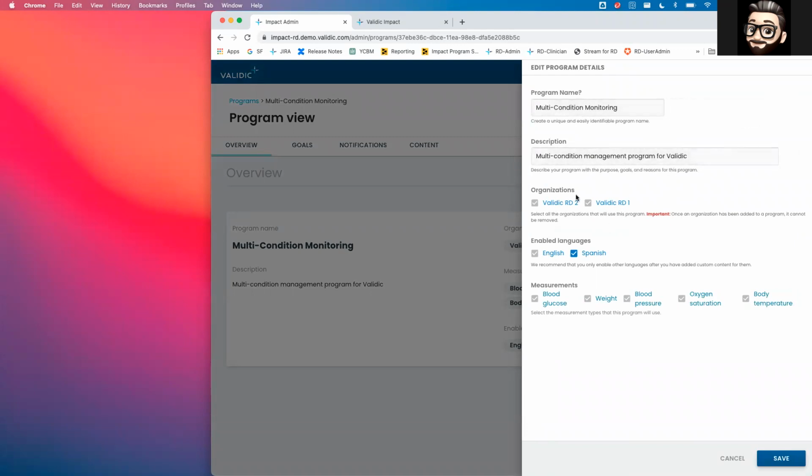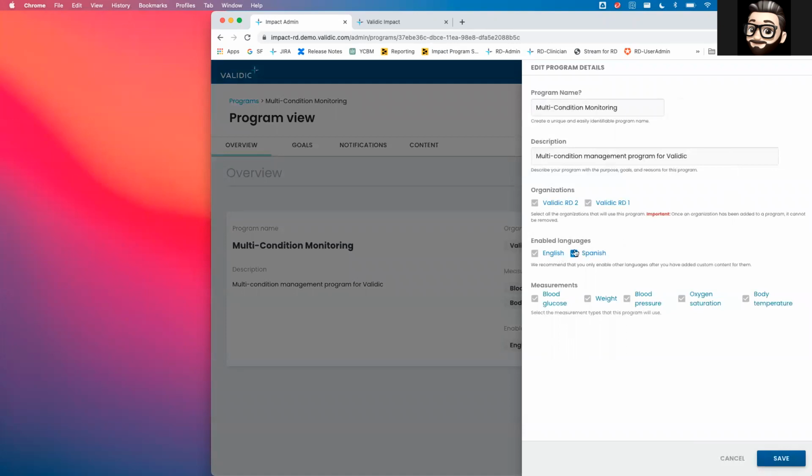Then we listed the organizations that we wanted to make this program available to. And this can really be any way that you think about your organization. This could be regional, it could be by practice, by facility, by specialty, really any way that you can communicate to us subdivisions of your population and your care team. We can set those up as sub-organizations that programs can be built around.